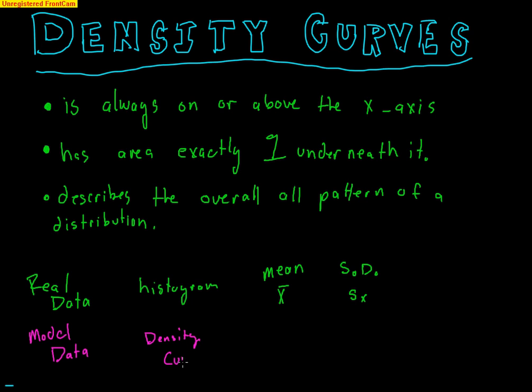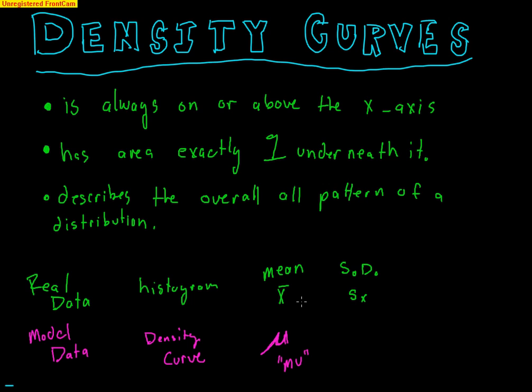Now, model data is like theoretical. It's an approximation. It's not real, like real data would be. It's just a model. So to make sure that we use a different symbol for the mean, we use this symbol mu, and it's literally the Greek letter mu. It looks like a U that's got a kind of front tail on the front there. Mu means the mean, just like x bar does, but it's to represent the idea that it's not coming from real data. It's just a number that's used to model what the population theoretically could look like.